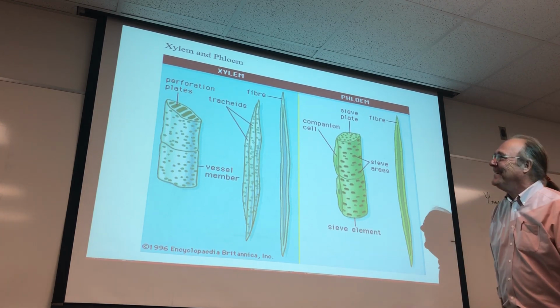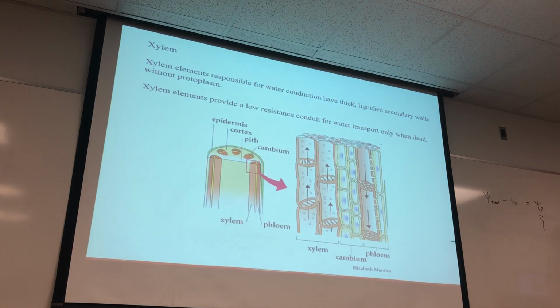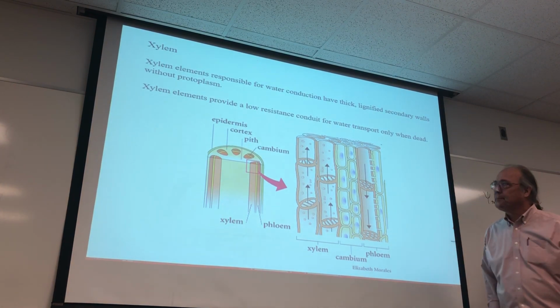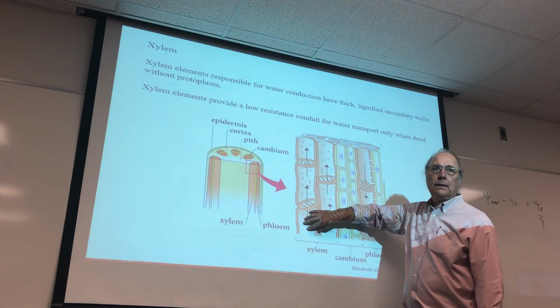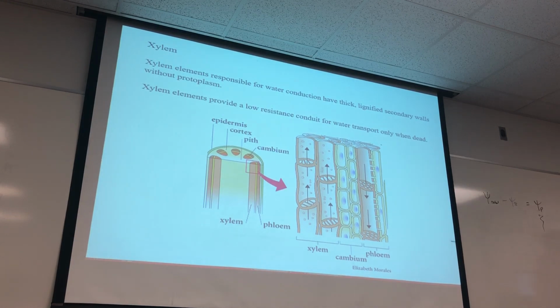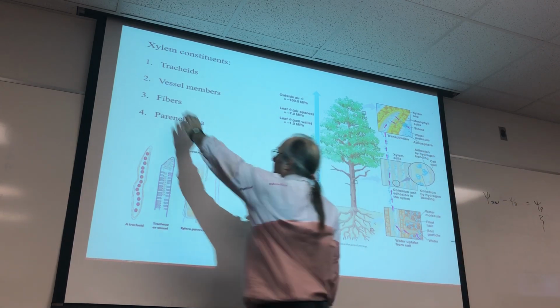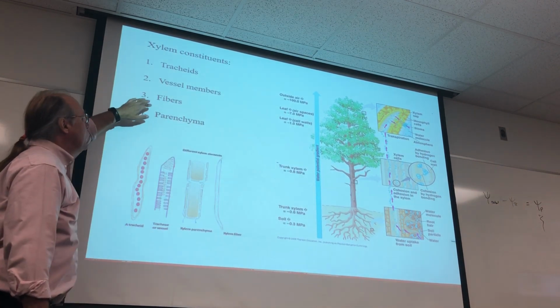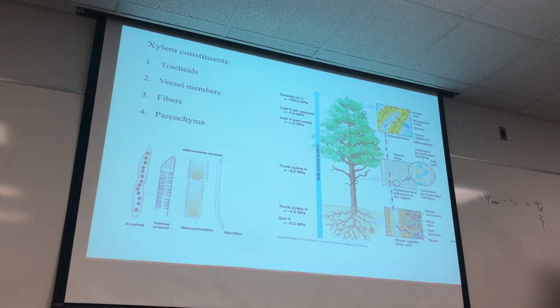Okay, xylem and phloem. They both move water, right? Or move fluids, let's say. Xylem, so the big thing about this is the cells that conduct the water are dead when they're functional. They have no membranes, no plastids, nothing. The components of the xylem tissue: tracheids, vessel members, fibers, parenchyma. Tracheids and vessel members are responsible for moving water.